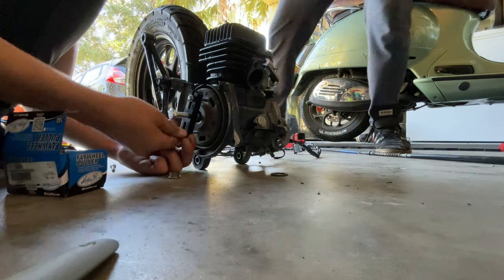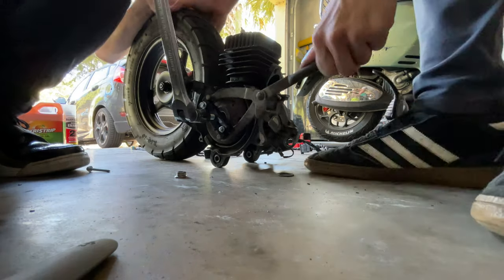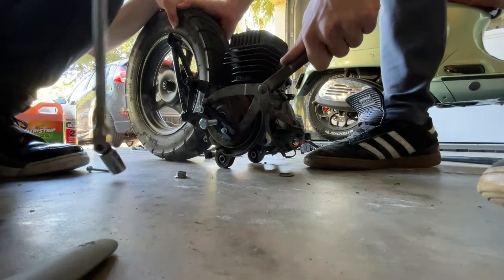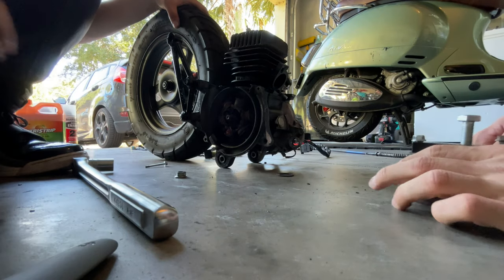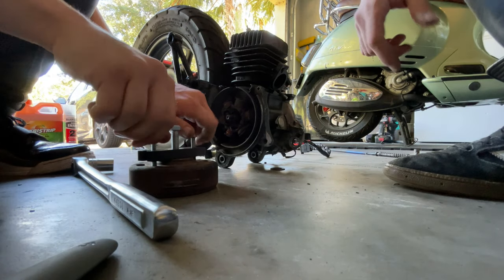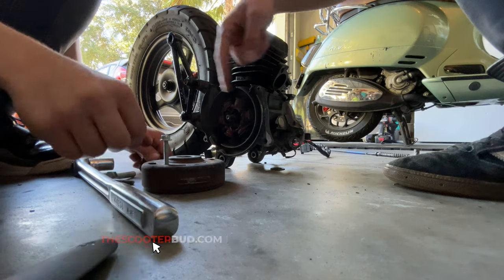So next we proceeded to remove the flywheel with this flywheel puller, which was pretty simple. You just snap that thing off and there's basically nothing to it. This is the best one I ever had right here. You can get that puller at scootabout.com.